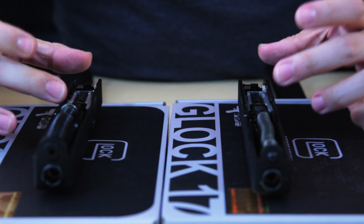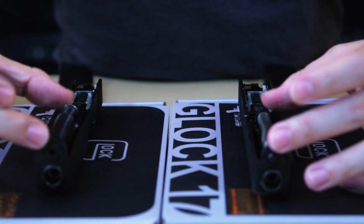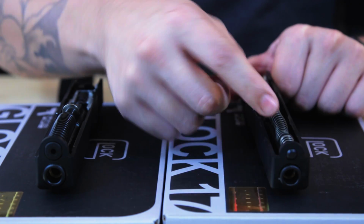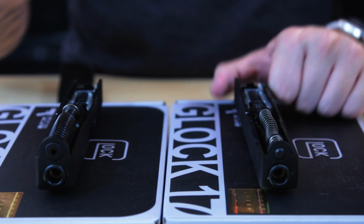Another difference that you're going to notice between the Gen 3 and the Gen 4 is under the hood. Let me show you guys. While the rear portion of the slide internally looks very similar, it's the front that looks different between the Gen 3 and the Gen 4. On the Gen 3, it uses a plastic guide rod with a single spring and a small buffer up front to help with that recoil.